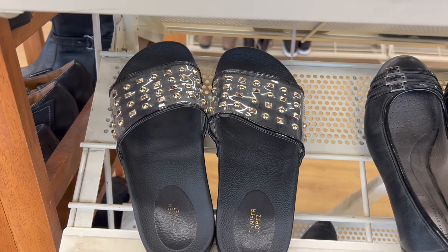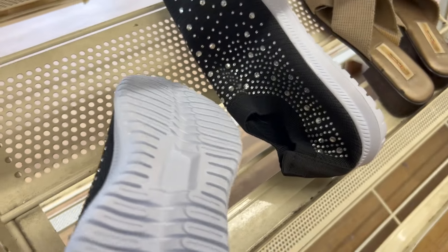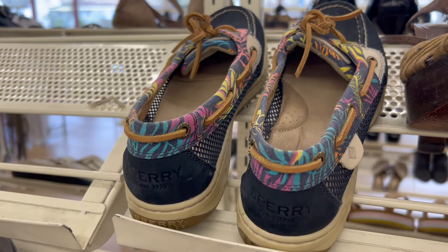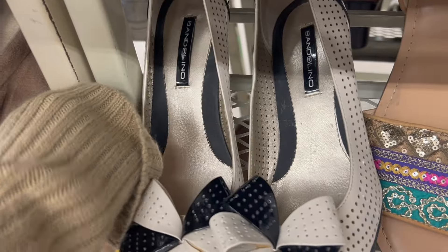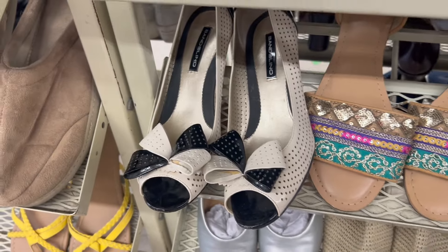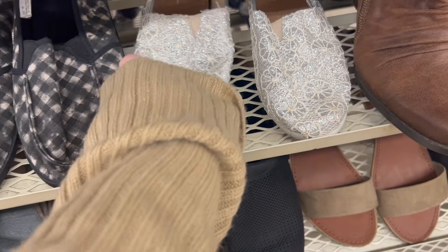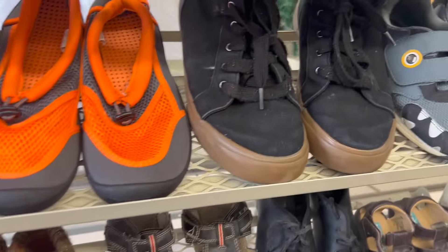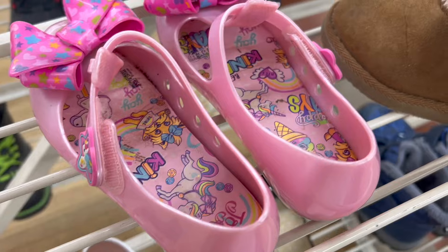There were some shoes that caught my eye as well — I love the sparkly ones. I just saw some different patterns I hadn't seen before. These ones felt very like 2010 to me; I love that. I also had a pair of these before but they were not my size, and I was hoping these were my size but they were not. I also loved these red sneakers.